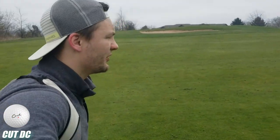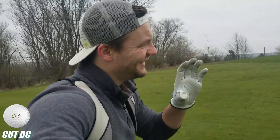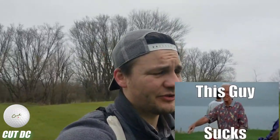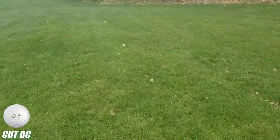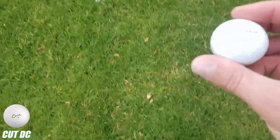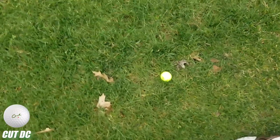Alright, so we're walking up to the golf balls now. I can say I might... if I committed with the Titleist Pro B1s, I would have had some good shots as well. So the first shot, the kind of shank shot we're walking up to here. That's the Titleist Pro B1X, the first one. JS&C, don't know what that one is.